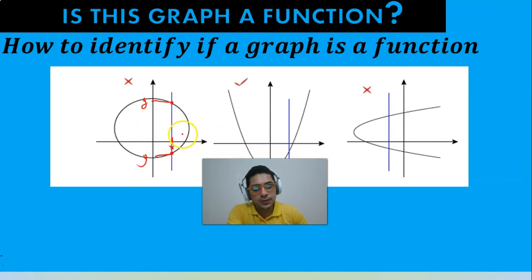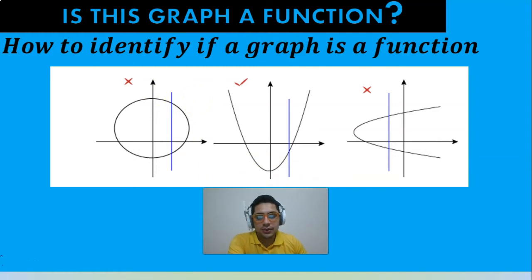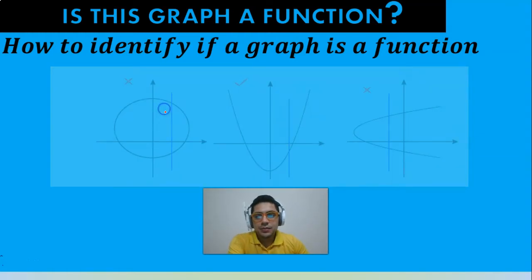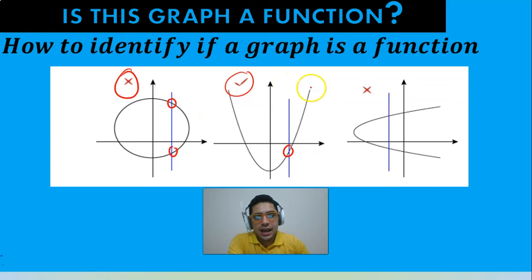Another thing that we can do in order to identify that in an easier way is drawing a vertical line at any point in the graph. As you can see, if the vertical line touches more than one point, it is not going to be a function. If it touches just one point, then it is going to be a function. On the one on the right, it touches 2 points, so that is not a function. It can just touch 1 point at any given point in time, because we cannot have multiple values of y for a single value of x.